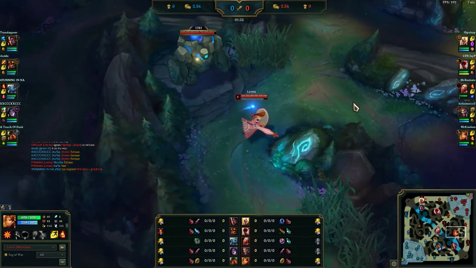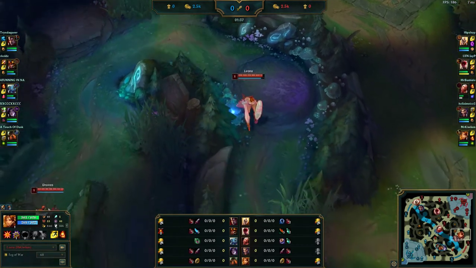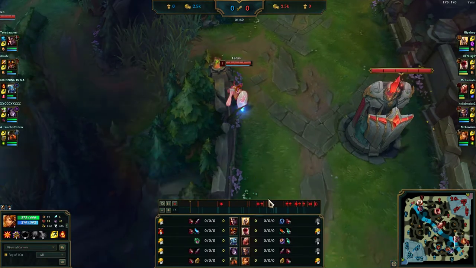I'm going to do a little bit of a fake leash here. They're leashing bottom, so I decided to leash the blue. Draven wards Tribush. Pretty good by him. And now we will proceed with the laning phase.